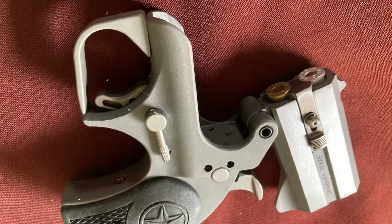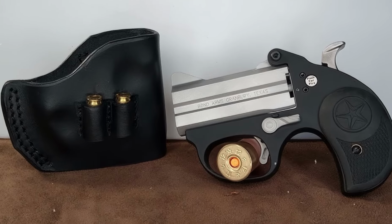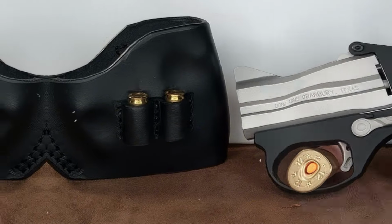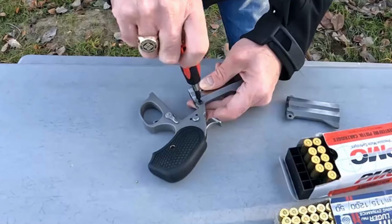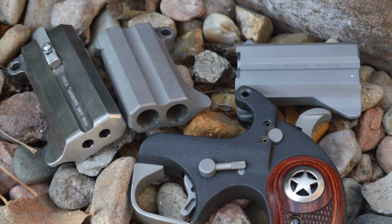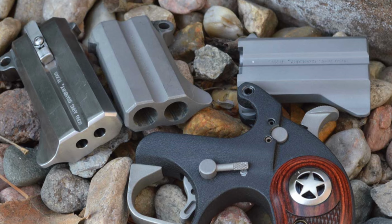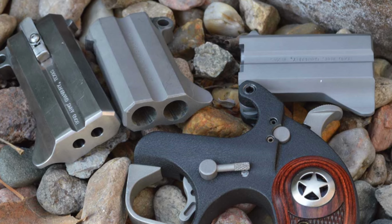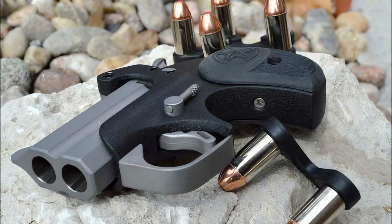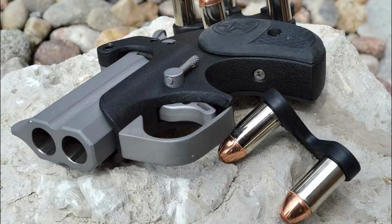Instead of getting a reliable, compact firearm with decent capacity, you're left with a bulky, 2-shot gun that's difficult to operate effectively in a stressful situation. Reloading it feels like an old-fashioned ritual, and the process is neither quick nor easy. The design of the Honeybee doesn't help either. It has a single-action setup, meaning you have to cock the hammer for each shot. Add to this a poorly designed sight, essentially just a single oversized post on the front, and you're left with something that's far from accurate or effective.